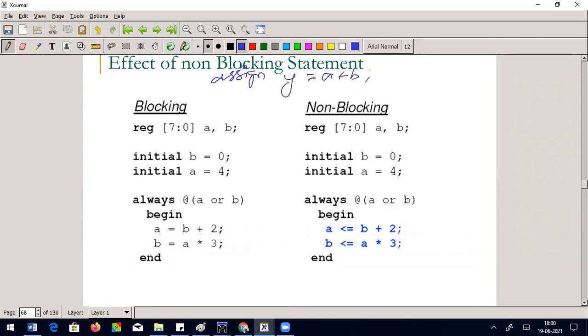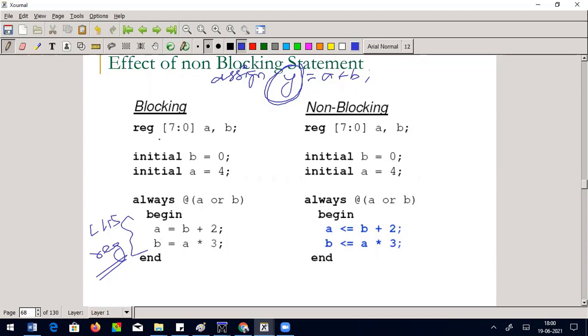There I have said that you need to make sure that y is always a wire, or you need to declare y as a wire. But when you come inside an always block, the left hand side variable should always be a reg. Why is it supposed to be a reg?